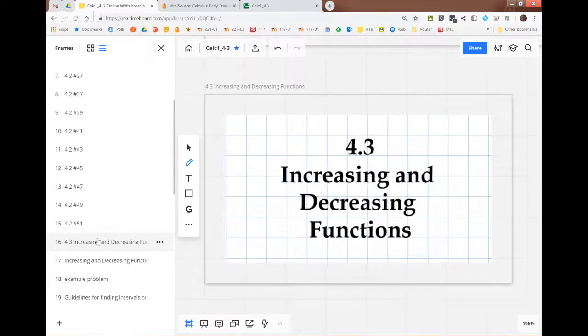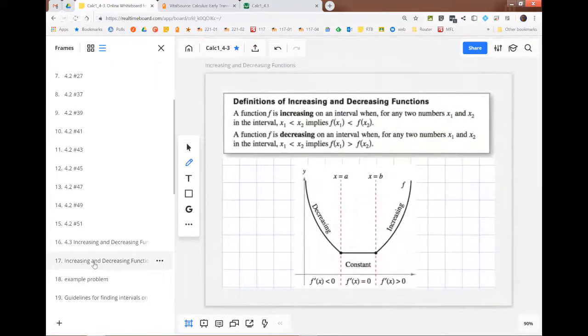4.3, when is a function increasing and when is it decreasing? It really doesn't get much simpler than this. When a function's increasing, it's heading uphill. And when it's decreasing, it's heading downhill. If we look at the diagram below, when a function is going downhill, what's true of its derivative? The derivative will be less than 0, negative. When it's constant, the derivative will be 0. And when it's going uphill, the derivative will be positive. So all we need to look at for increasing or decreasing is the sign of the derivative.